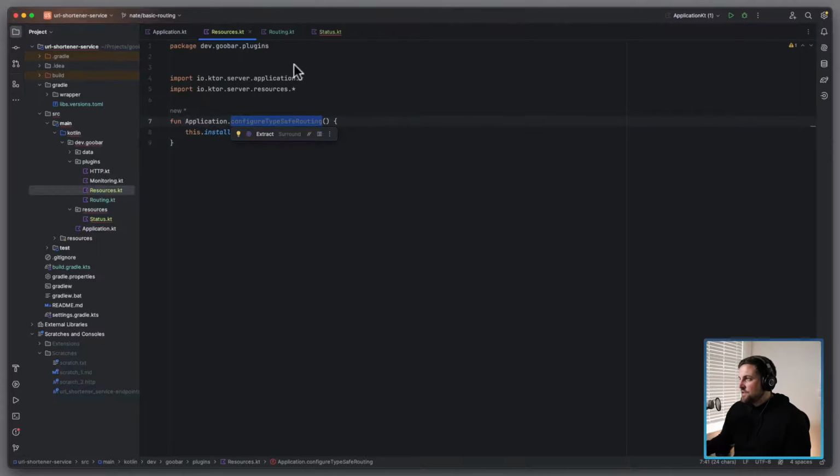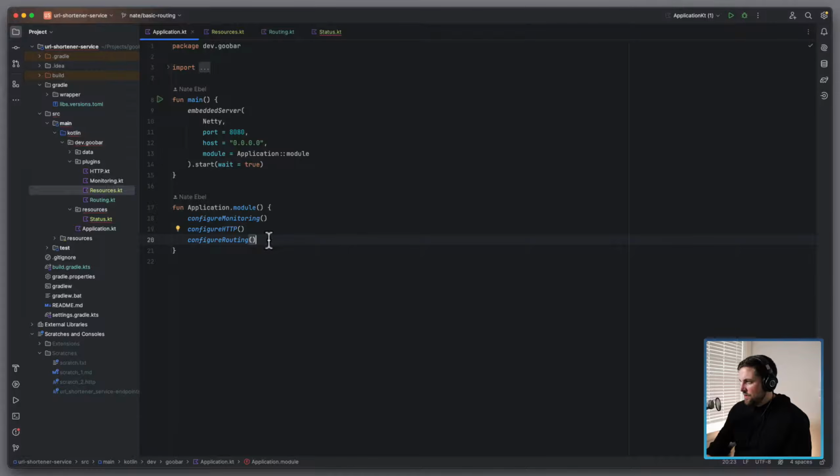dependency. There we go. Okay, so we've installed the plugin to the pipeline now, or we've created a function for it, and now we can add that here.